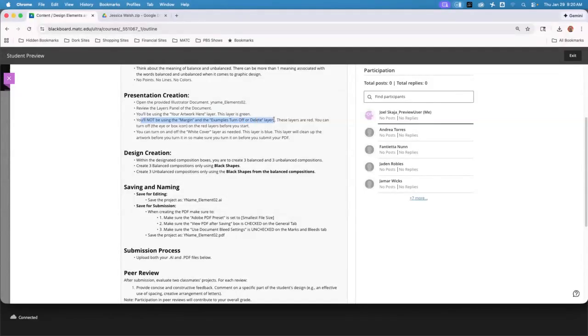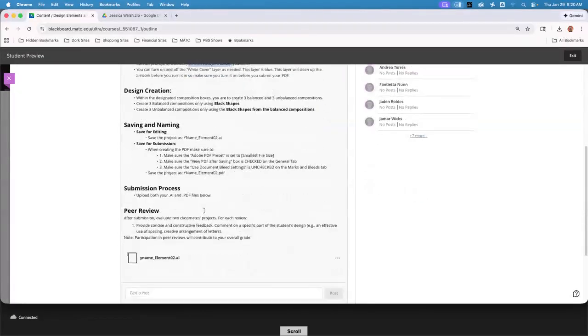Turn off or delete layers. These layers are in red. You can turn off the icon box on the red layers before you start. And then you can turn on and off the white cover layer as needed. This is the blue layer, but you should have it on before you complete the project. All right.